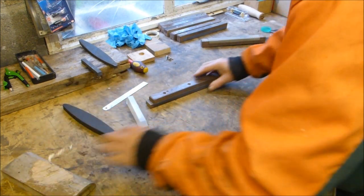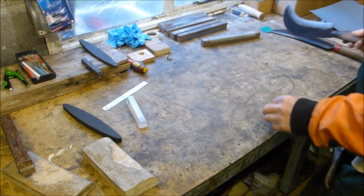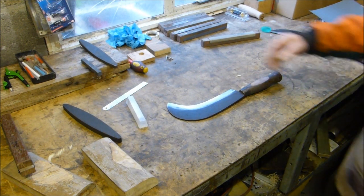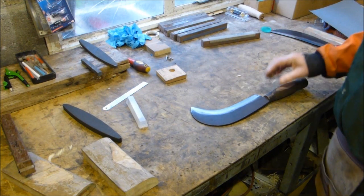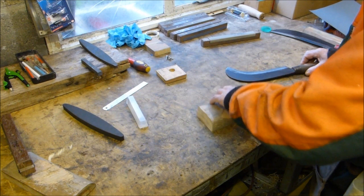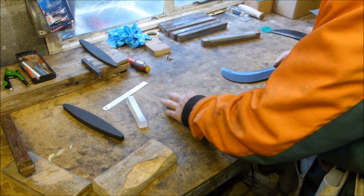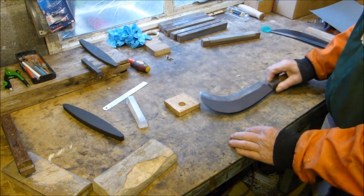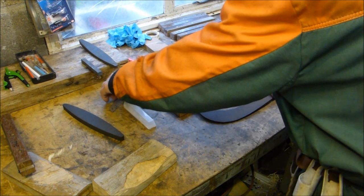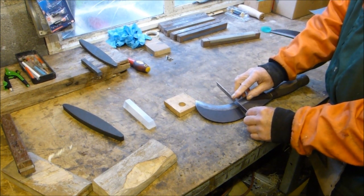Now, that's how you do an axe. Now, with regard to a billhook, it's a little bit different. Here's a billhook. It's difficult to do with a billhook what we're doing on here. In other words, you haven't got a jig. But what I do, I get a piece of timber that I know to be the right size, depth, so when the hook of the billhook is sitting on there, then that is at the right angle for me to dress the billhook.